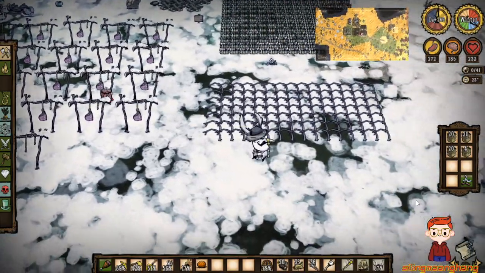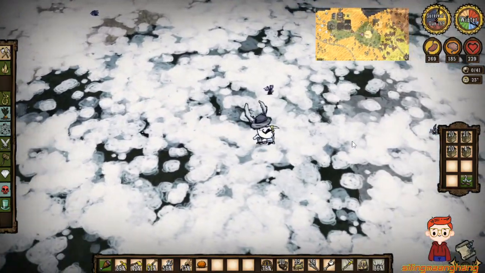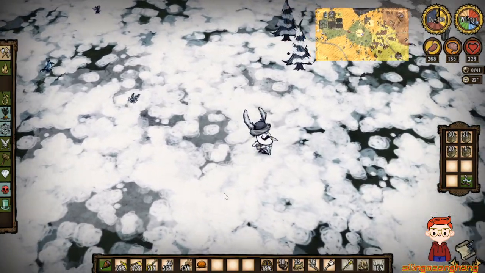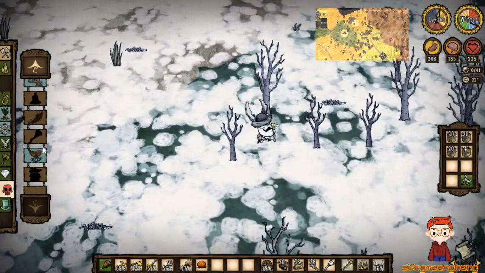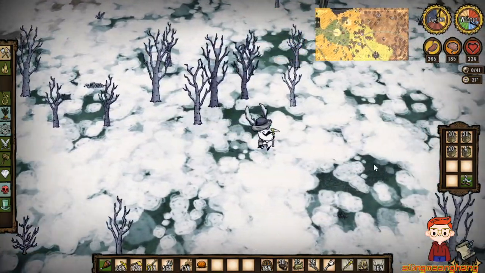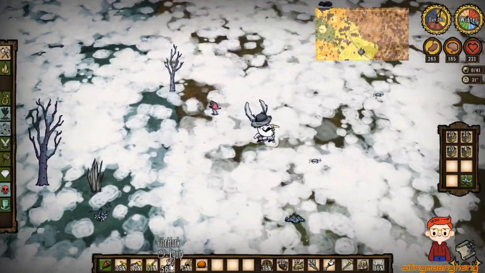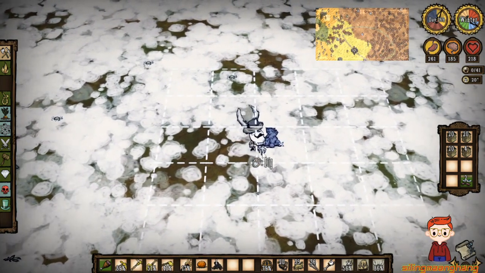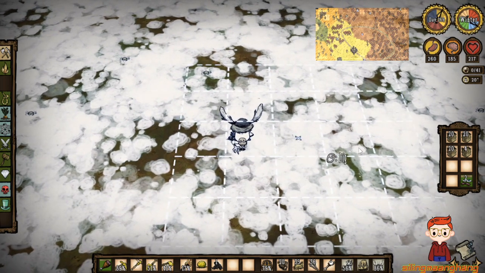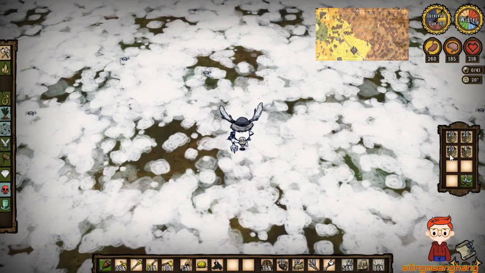Okay, let's go to the Gloomer statue. There is a full moon. And I want to place this Seaworthy too. Wait, it's over here, so 15 by 16 is 8, so it's gonna add this 8.